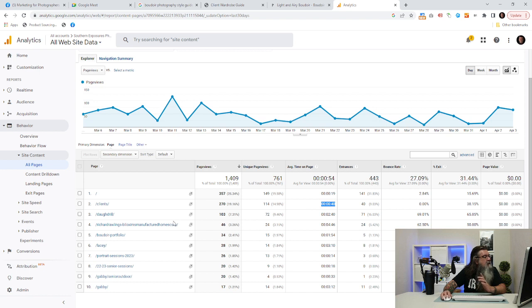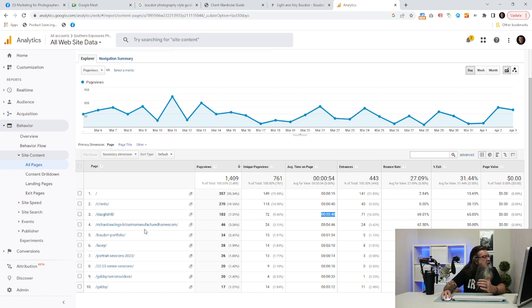And then we can come down and look at some other things. When we get into client galleries, obviously those are things that people are going to spend more time on because they're looking at images. And so this is a client gallery, and it has an average view time of 2 minutes and 40 seconds.